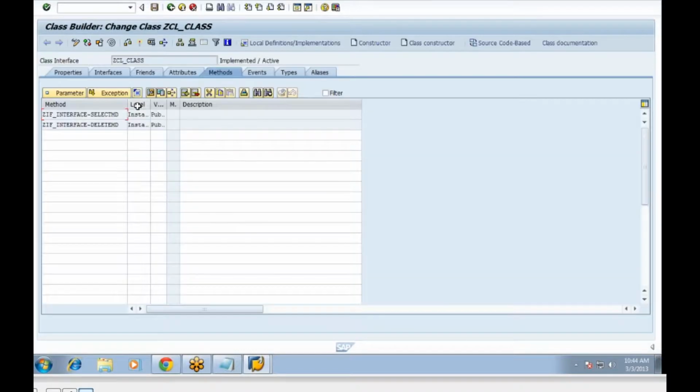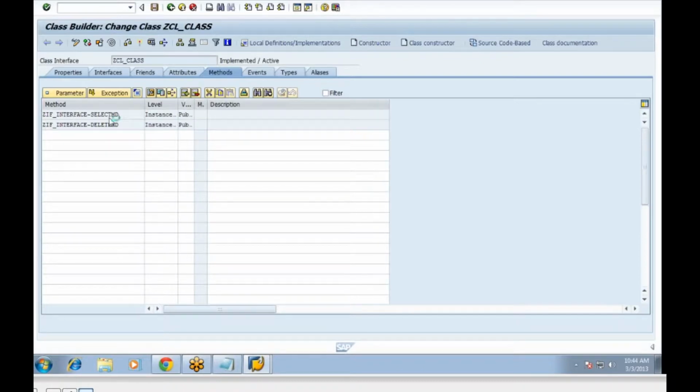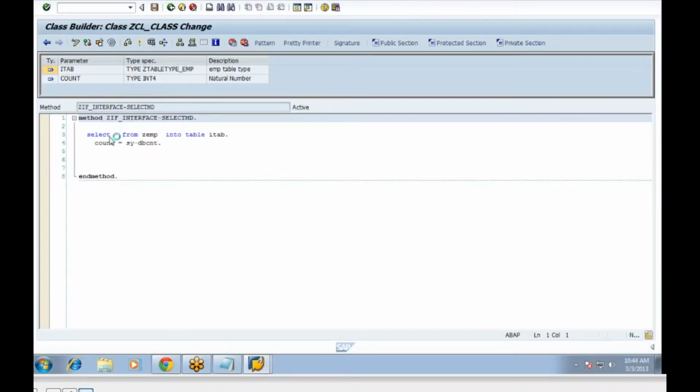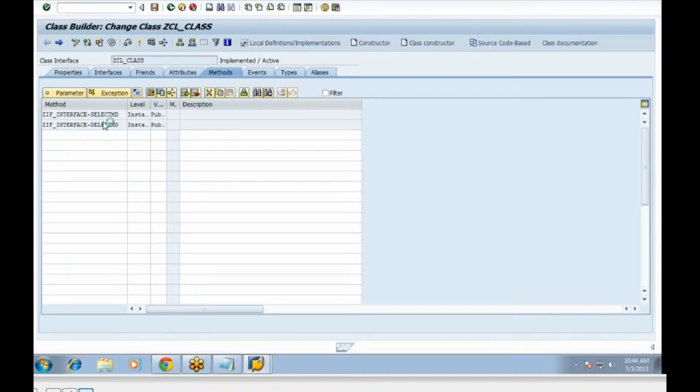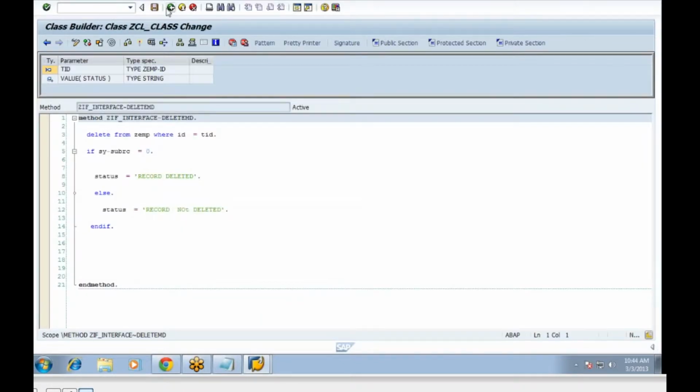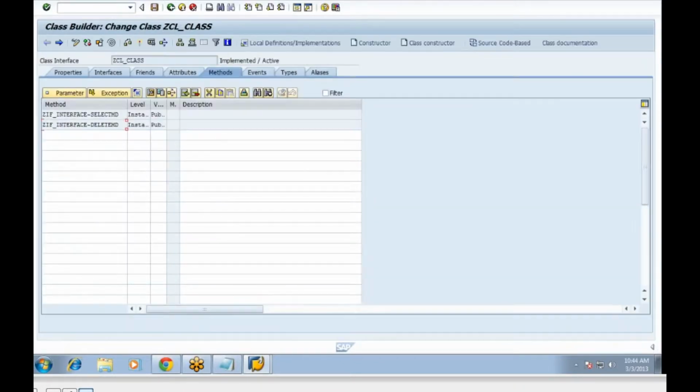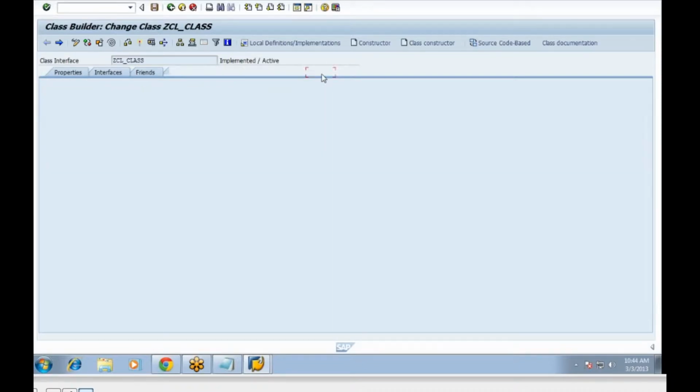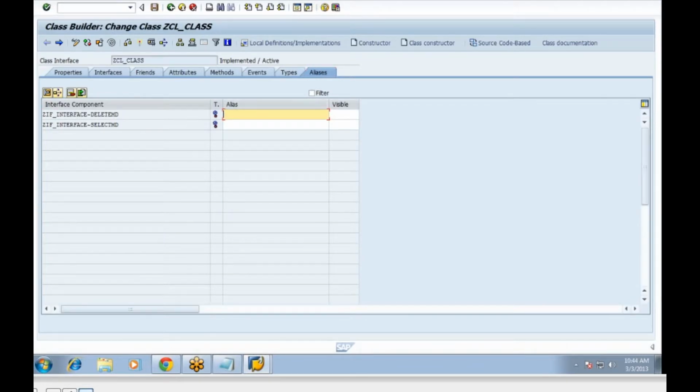Now you can see these are the interface methods we have implemented. For these interface methods you can provide a shortcut name by going to the alias section. Here there is a tab, Aliases.